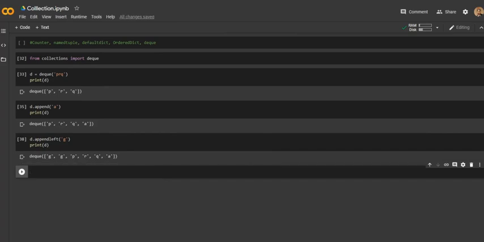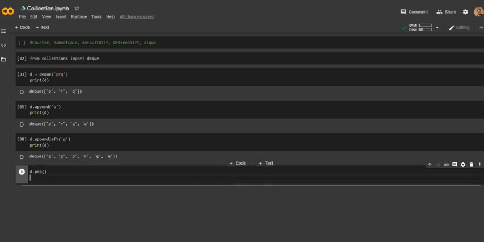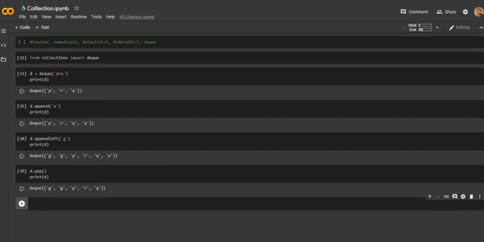So now I want to pop a. I'll do d dot pop. What pop does is that it returns the value. I don't need to put a, because pop understands that I want to remove the first thing on my right. So it will just pop out a for me. So d.pop, let me print it. So you can see it popped out a. It returned this one for me.